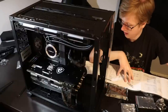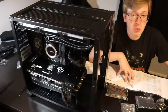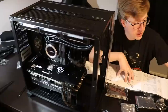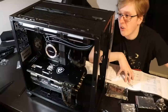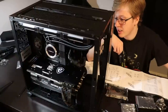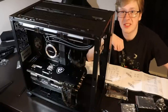So yeah, got that. I think that next up is going to be putting in the rest of my fans. And honestly, I think at that point, I'll actually be done. I mean, I'll still set up the monitors, install the operating system, all that. But I think once the fans are in, all the hardware is going to be in the machine. I didn't even realize how close I potentially was to being done. This is great. This is genuinely great.